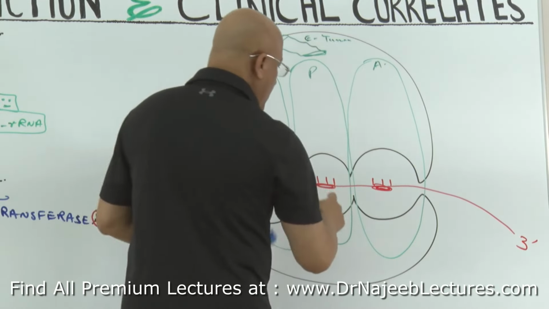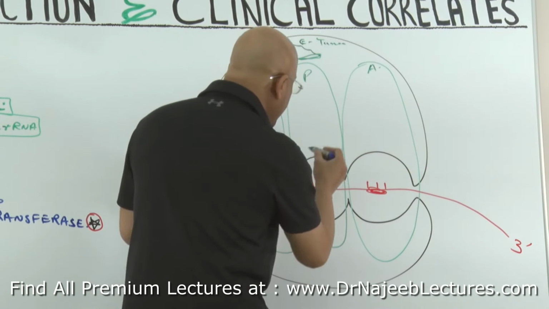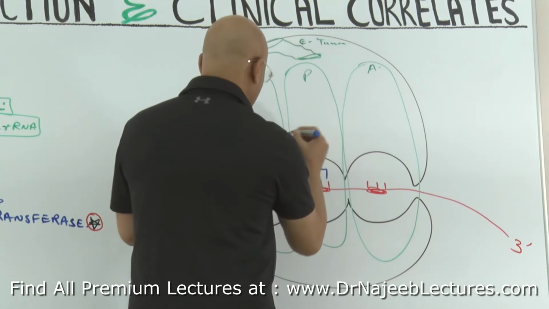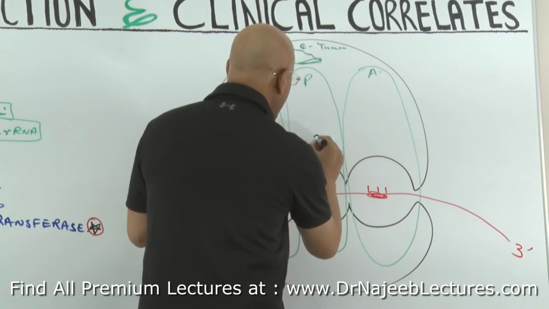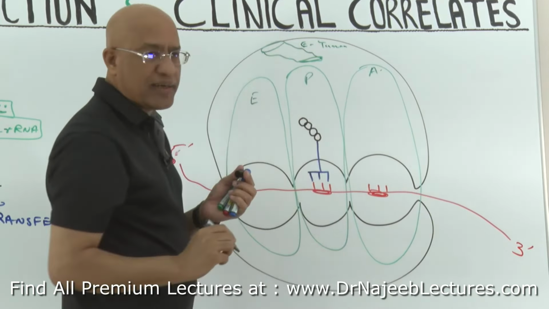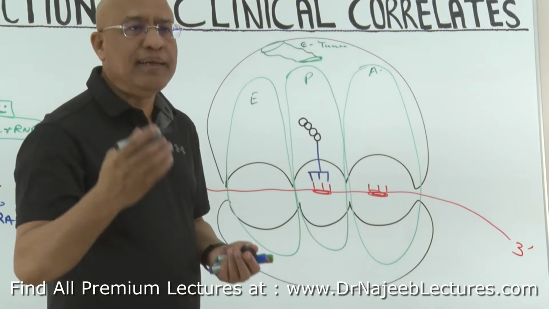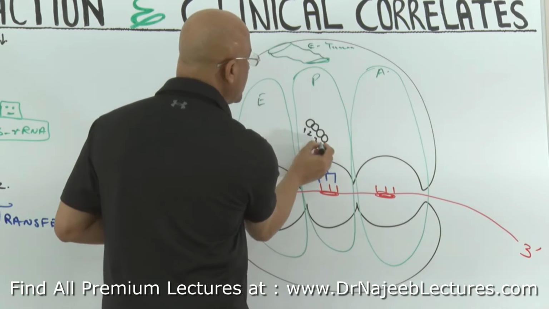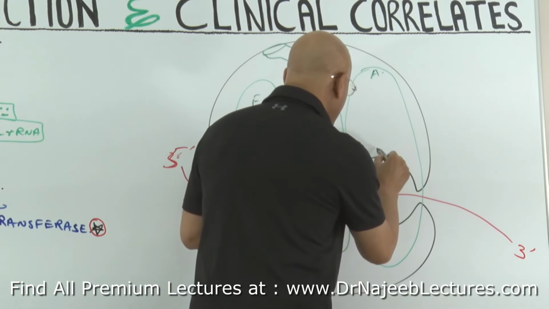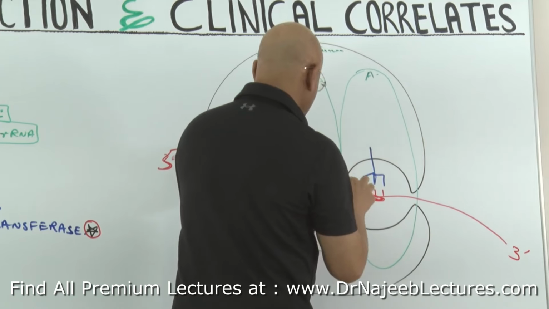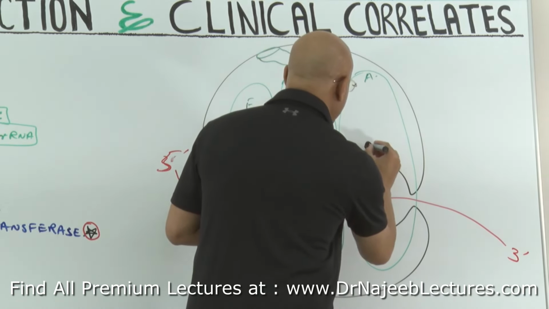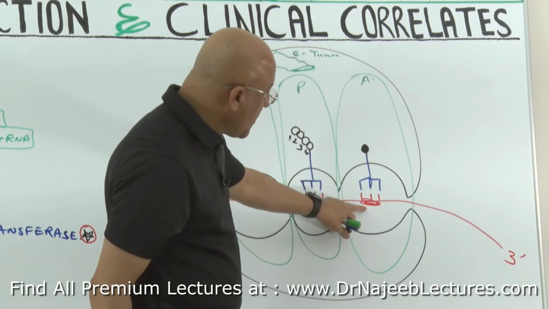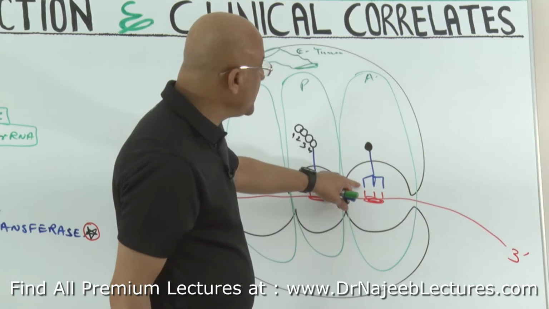Now, I'm going to just remember why we call it A site and why we call it P site. Actually, here is the transfer RNA, which is carrying what? It is carrying a recently formed oligopeptide, which is also called a nascent polypeptide chain, right? This is being formed. For example, this is amino acid number 1, this is amino acid number 2, this is 3, this is 4, and now there is an incoming amino acid on this transfer RNA, and this is the new amino acid, right? And this transfer RNA, with these messenger RNA codons, the anticodon will be complementary and it will be carrying an amino acid.